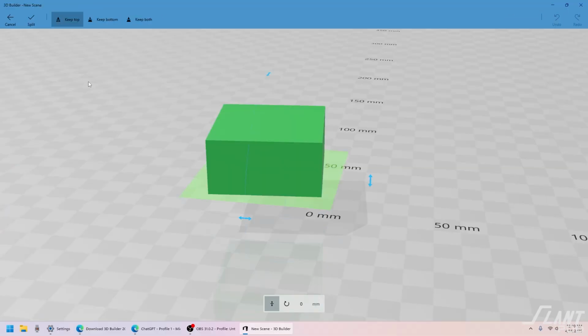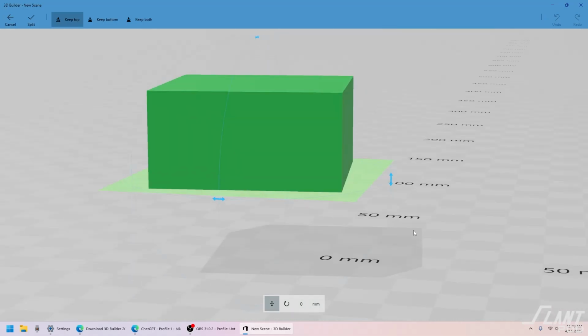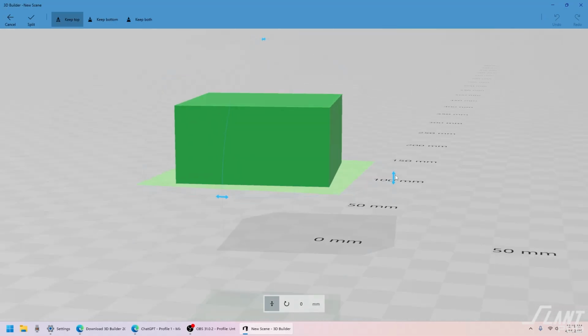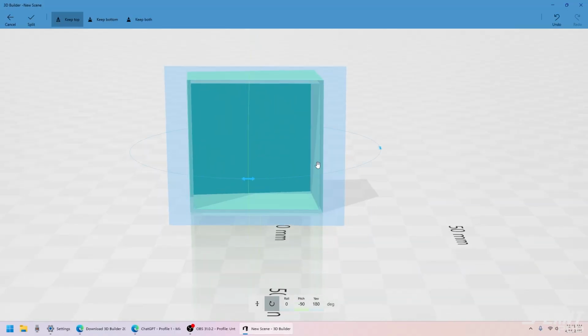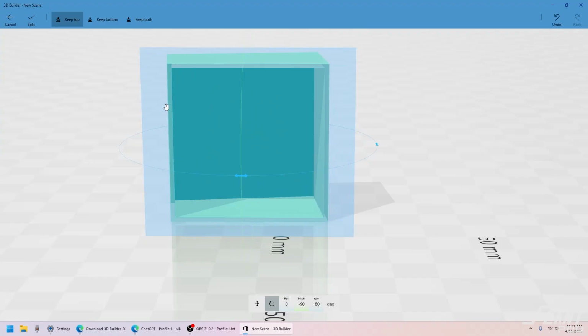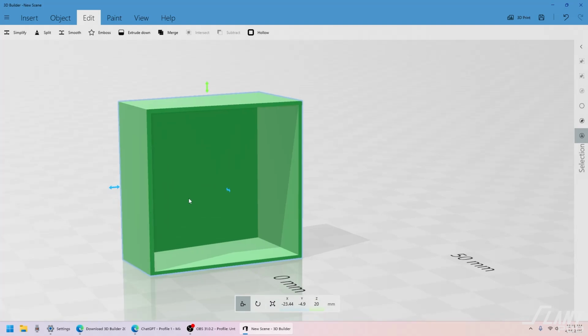In order to show this to you, we're going to hit the split and the split will now show that wall. This is the split plane right here. You can rotate it around in order to crop a part in half. And now you can see that 1 millimeter wall all the way around the outer side. And if you hit split, then it'll stay that way. And now you've made a dish.